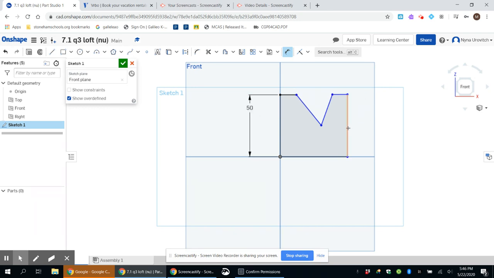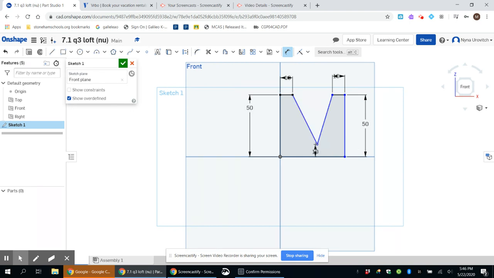The other side is also 50. The ledges on the top are 10. And the other ledge is 10. From the vertex to the edge is 10.